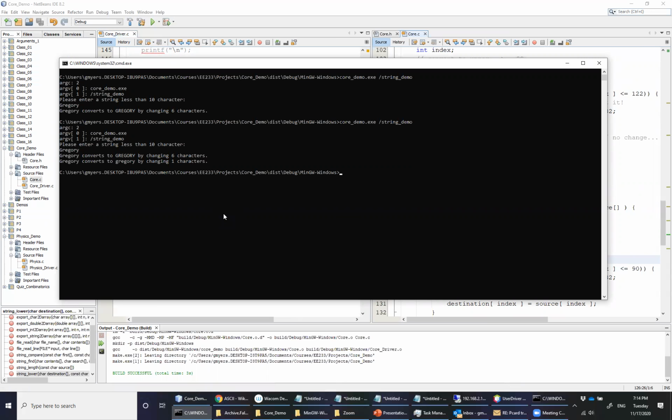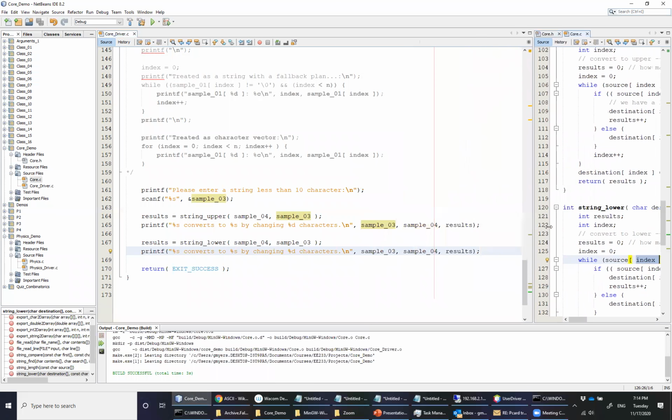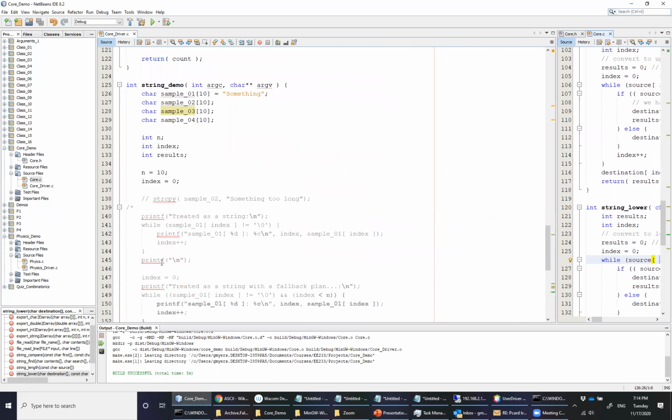Now, just a quick little change that I'd like to make back here in my string demo to make it a little more interesting, because maybe you want to run this more than once, is I would like to introduce one more thing here, and that is going to be a flag.